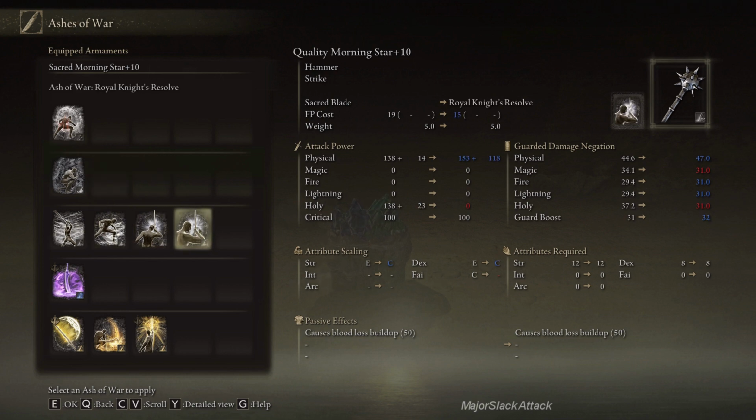You could put Royal Knight's Resolve. I'm not sure if everybody got this, because some of you did not do that tour in Volcano Manor after killing Godskin Noble. So you may not have gotten this. Plus, this costs 15 FP, whereas this only costs 10 FP, and it pretty much accomplishes the same thing.